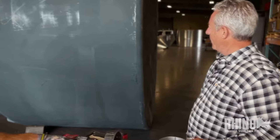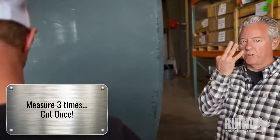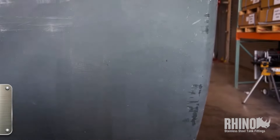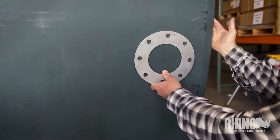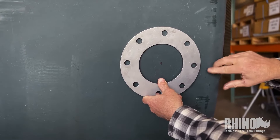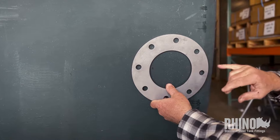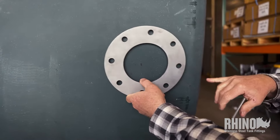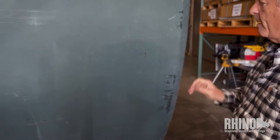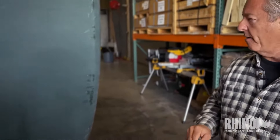Today Peter's going to be installing this in the tank and we're ready to go. Like we talked about in our last video, we've measured three times because we're going to cut once. One thing you always want to do when putting a fitting on any kind of tank — especially a poly tank — is to avoid getting the fitting too low where it interferes with the bottom radius of the tank, because no matter how tight you tighten it, it's not going to seal. We still leave about an inch or so of clearance when we install it. That's just standard practice.